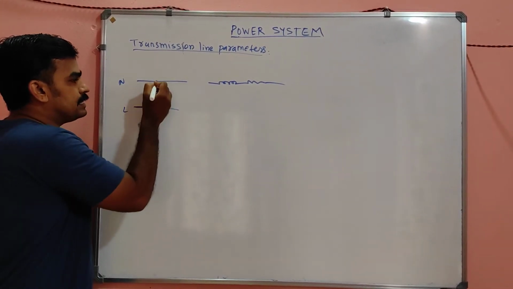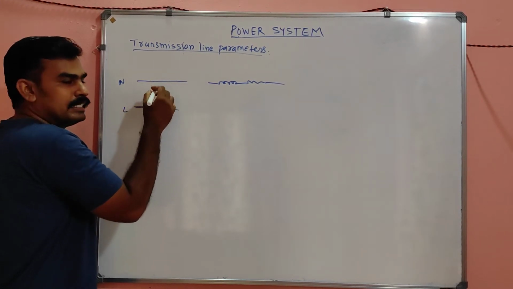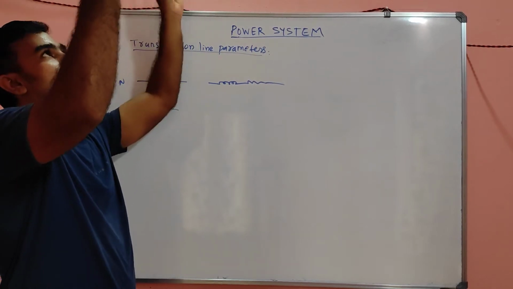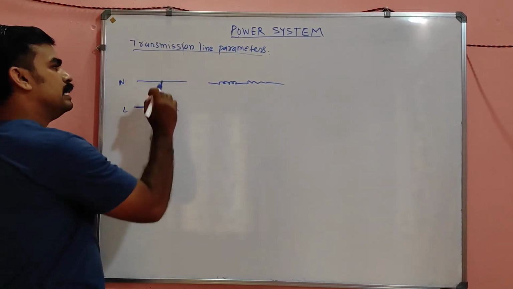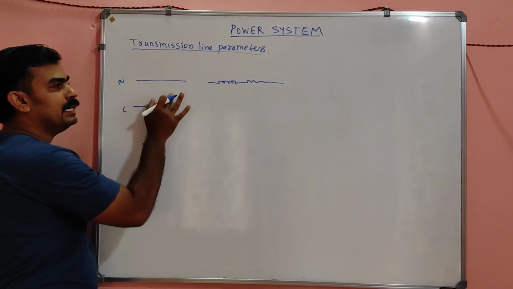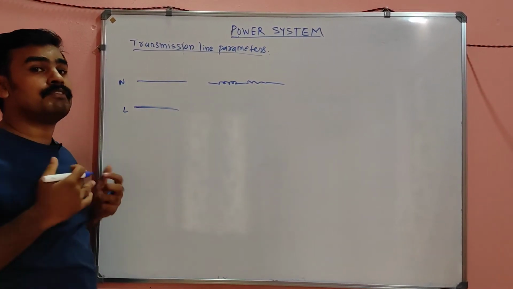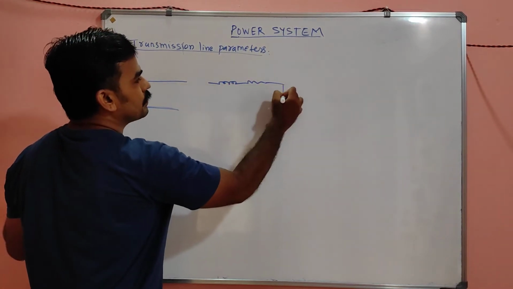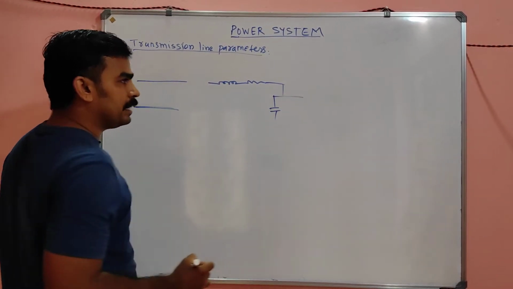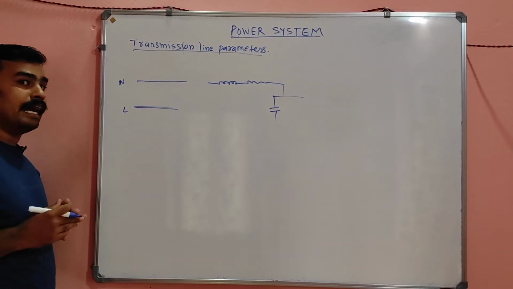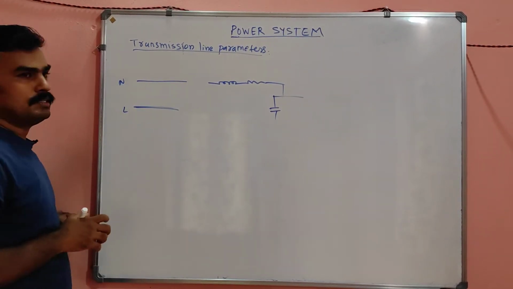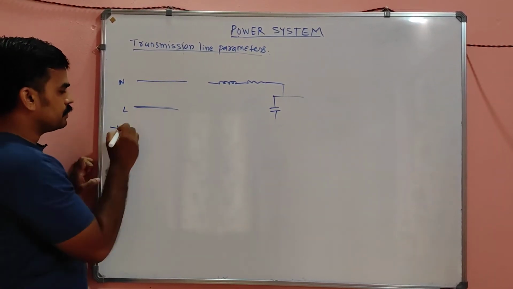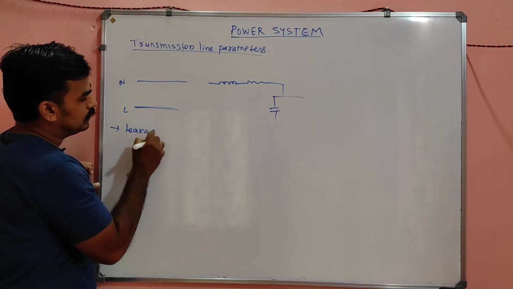If two conductors are separated by air in the transmission line, between phase and neutral there is air. So if two conductors are separated by an insulating medium, they will form a capacitor, of course. So there will be a capacitor. And of course, there will be one more term I am going to represent, called leakage current.